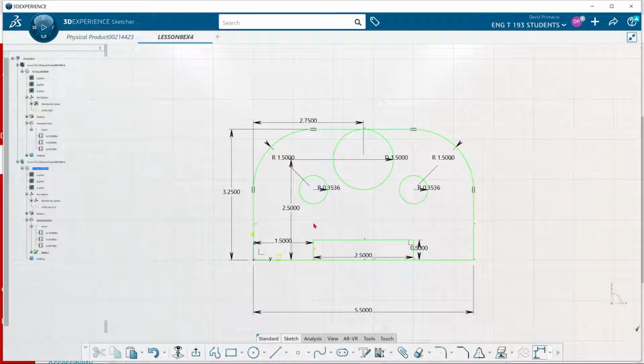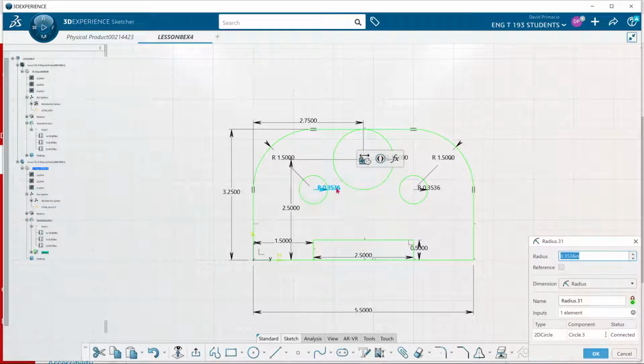Something does seem off though with what I've done. Is that the right radius? This dimension must be 1/4 inch. You don't call off 1/4 inch radius for these cylinders.